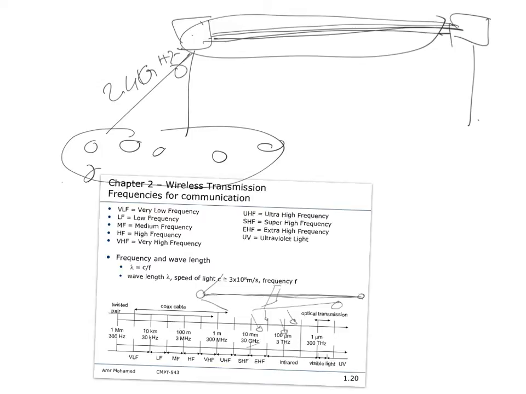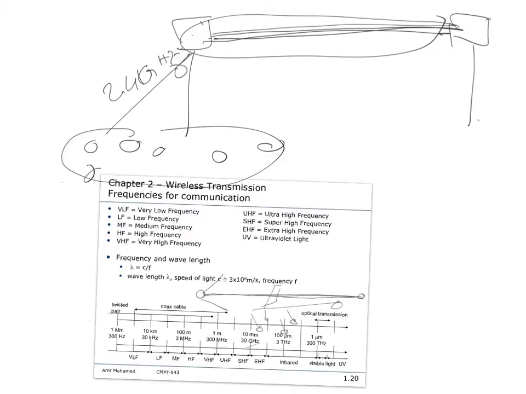The distance between those two BTS, is there any limitation for that? We're talking here about maybe 1 kilometer, in the range of 1 kilometer. And again, you can adjust the transmission power to dictate the range, right? So if we want to increase the range, what we need to do is to increase the transmission power from these base stations.